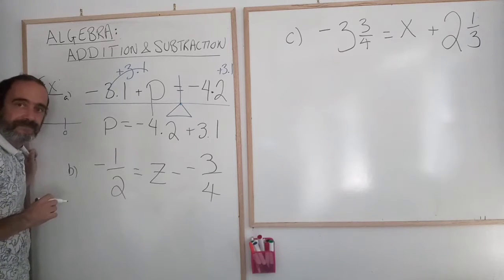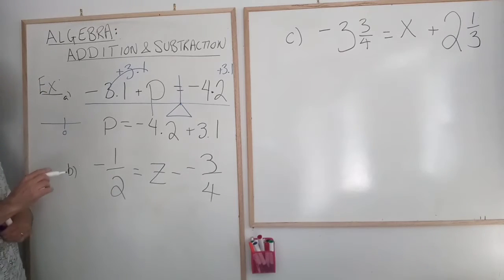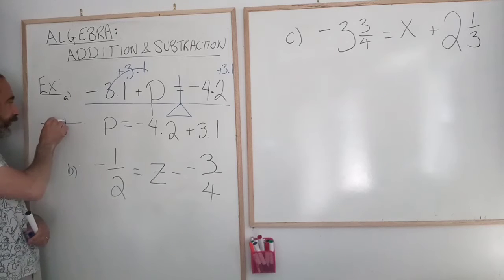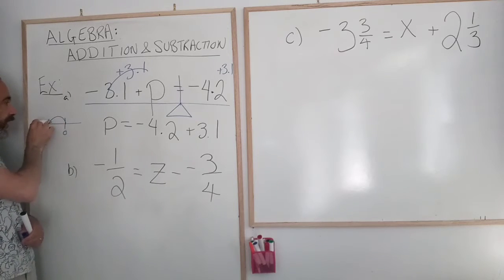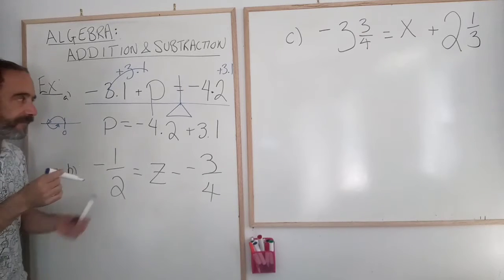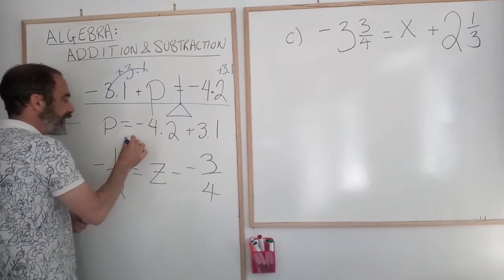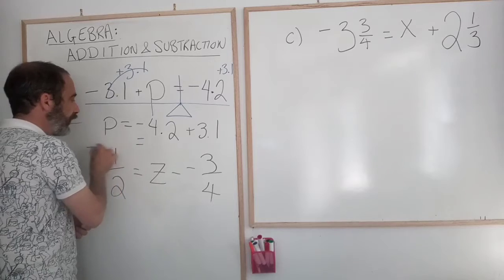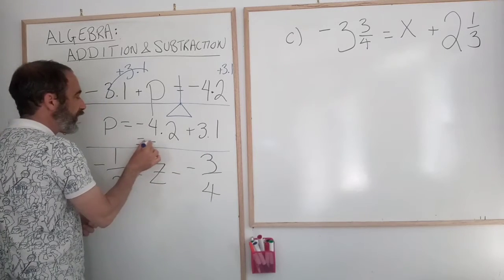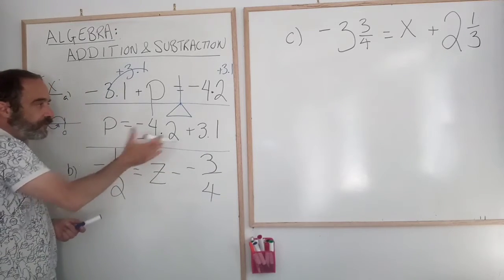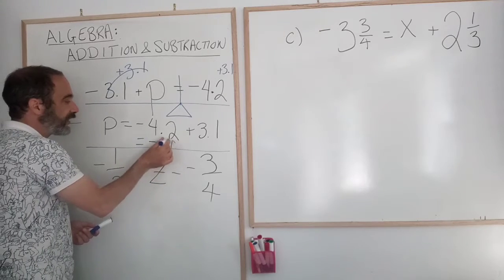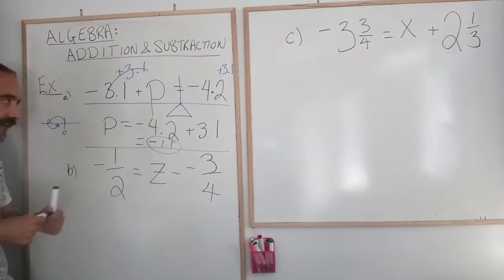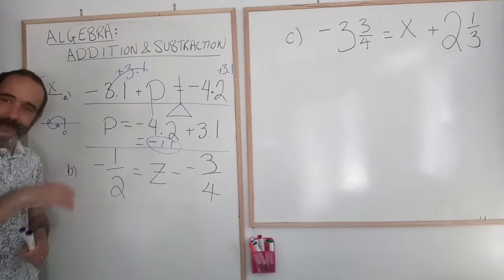So if that's 0, can you even see that? Maybe you can. So if that's 0 there, you're going backward 4.2 steps. And then you're going to go forward 3.1 steps, which keeps you on the negative side, right? So my answer there turns out to be negative. It's a negative value. And then 4.2 minus 3.1 is 1.1. So I've got negative 1.1 as my answer there. Okay? So that's one example.